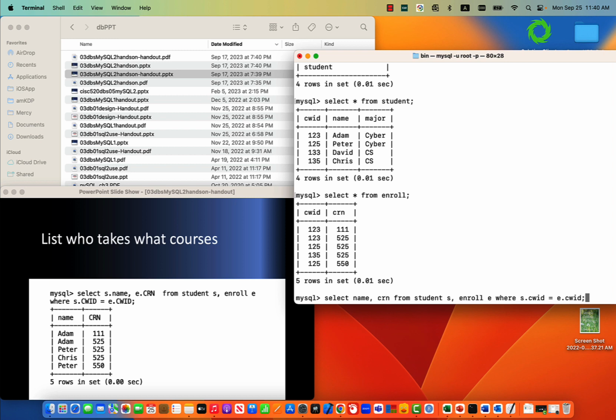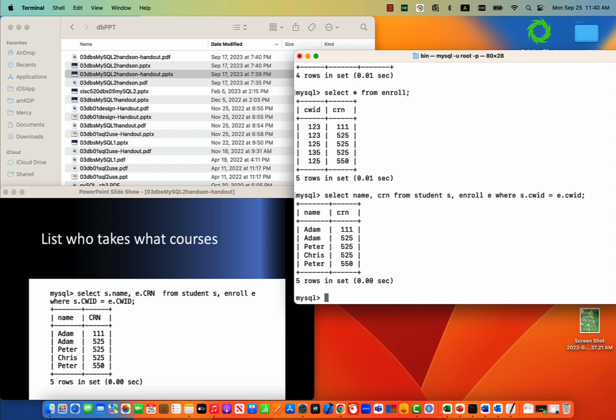If MySQL does not take it, then we need to put here that name comes from student, so s.name, and CRN comes from enroll, so e.crn. We can fix it that way. See what happens. Hit enter. Oh, so MySQL checks whether the attributes are defined identically across the tables. So in this case, this returns, right?